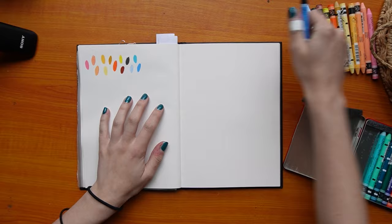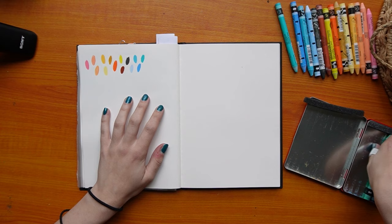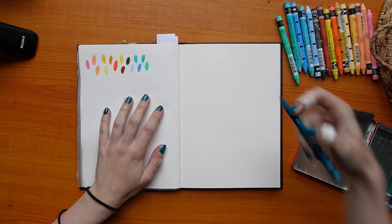This one is turquoise green. So we've got turquoise blue and turquoise green, which are quite similar, but different enough. We have a green called jade green. My dots are becoming too formulaic. I'm gonna do a big one just to spice it up a little bit.